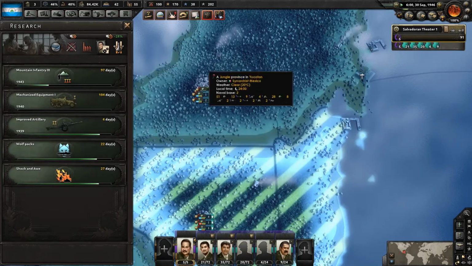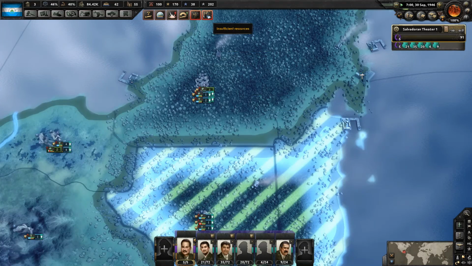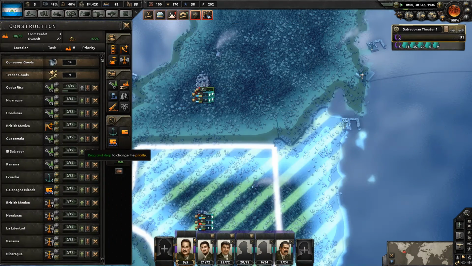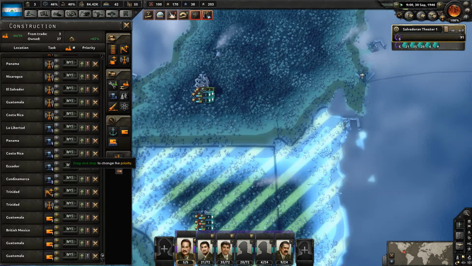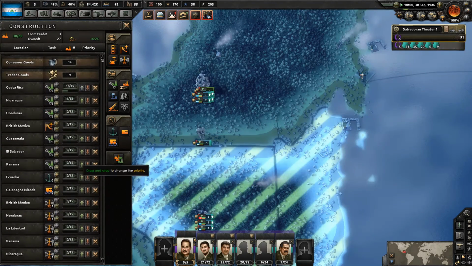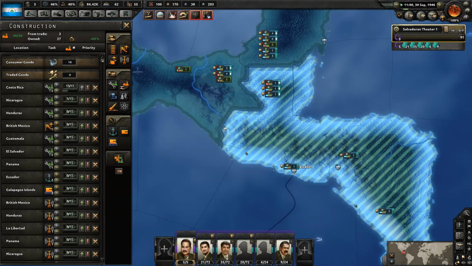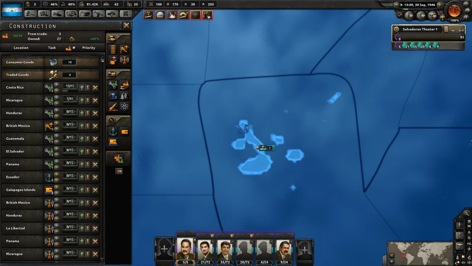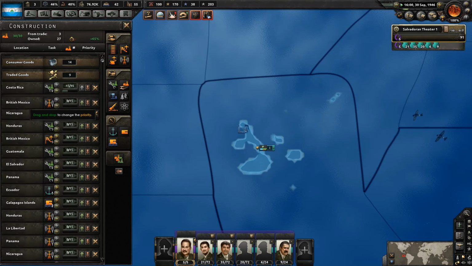Let's go for this mechanized branch. Now, of course, I do have insufficient resources of various different types. I am building military factories, as you can see. Have I still got any troops in the Galapagos Islands? I do. British Mexico might benefit from this.